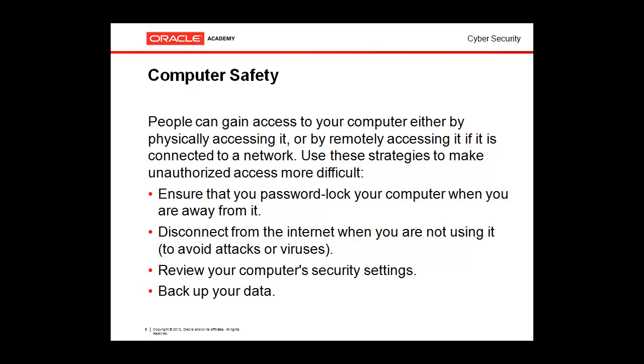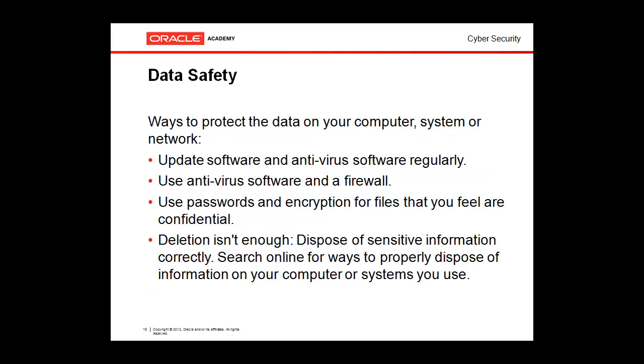And back up your data regularly in case you are the victim of a virus or cyber attack. There are software programs that can protect your computer. Antivirus software is a computer program that detects, prevents, and takes action to disarm or remove malicious software programs, such as viruses and worms. In order to be effective, it must be updated regularly.